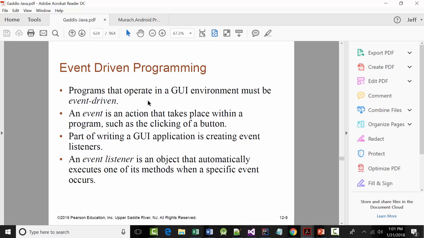But just like C#, just like virtually every other language, Java GUI programs are event-driven. So the system is sitting there waiting for something to happen. Literally, the term is that the system is sitting there listening for events. That's why these are called event listeners. So there's a certain event listener that fires when you click a button. There's a certain event listener that fires when you type text into a text box, etc.